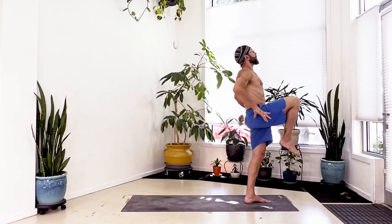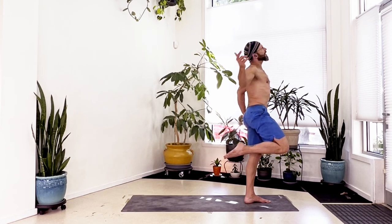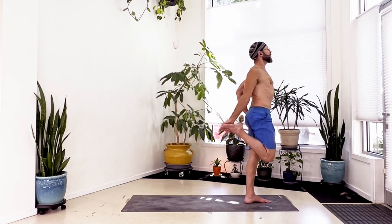And then just bring your hands to your hips. Now let's take it into dancer. Right knee lines up the left. Reach back with the right hand. Find the inside edge of the right foot. And once you got that grip, line up your knees.